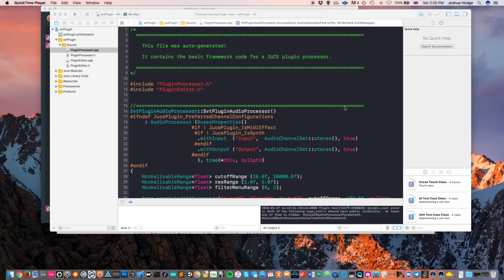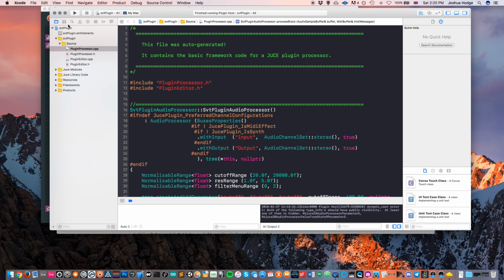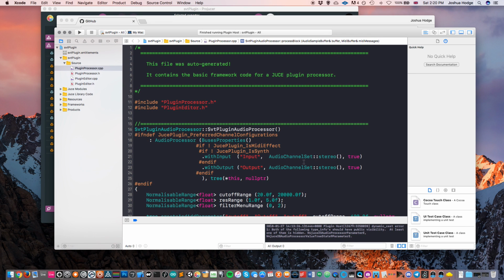Just to give a quick demonstration here, I have a project that I've just done in this tutorial recently, and I'm going to initialize a Git repo. A Git repo basically enables us to have multiple versions of our project. As we develop our plugin or whatever we're developing, we can go back and revert if we mess up our project and need to go back to a previous version, or we can create multiple branches of the same plugin, so we'd have multiple different versions if more than one of us is working on the plugin.